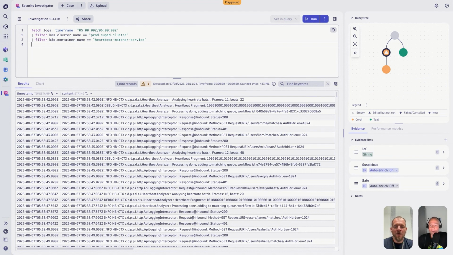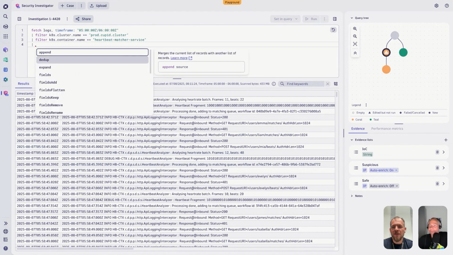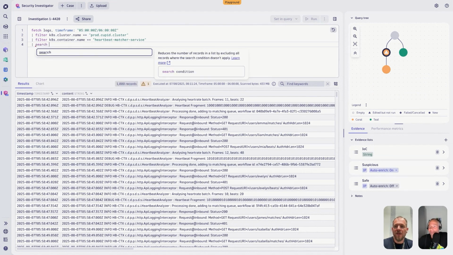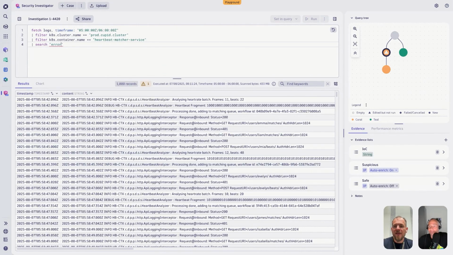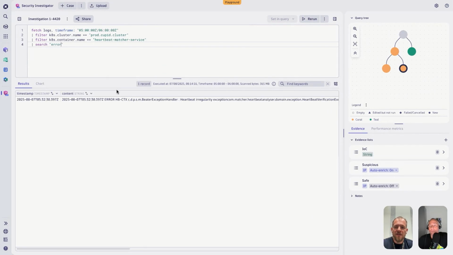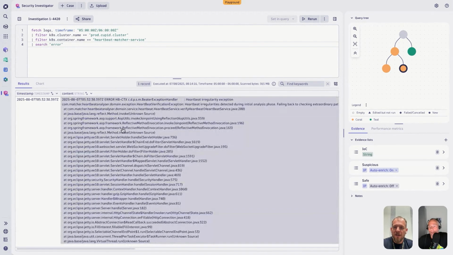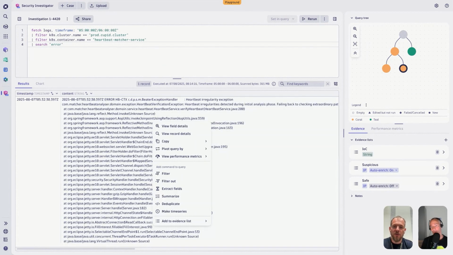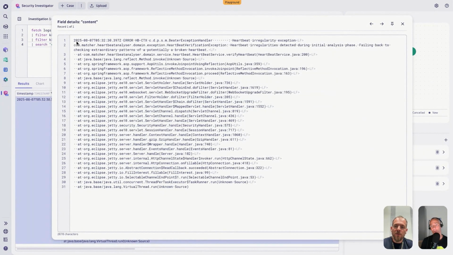Yeah, definitely. One of my favorite things to show before actually diving into the features would be the ability to actually see the data in its raw format. So imagine fetching this data, turning on the multi-lines and seeing already the multi-line stack trace as a field content, or if you would like to see all the non-printables as well, which might be present in your Tomcat logs, for example, then viewing field details here will enable you to actually see the raw data as you would see it in the log file.